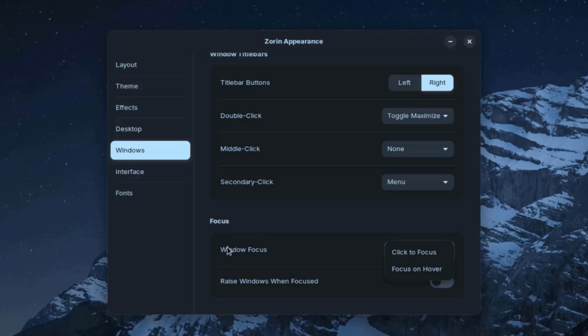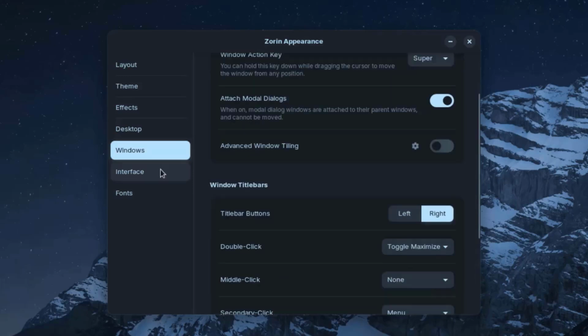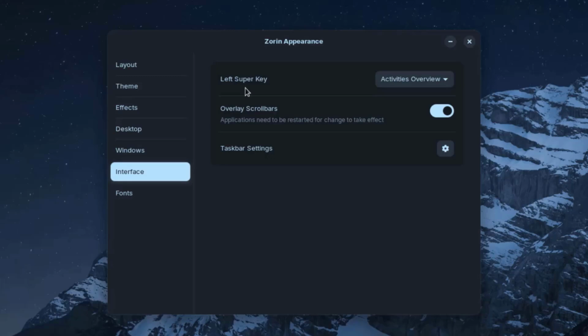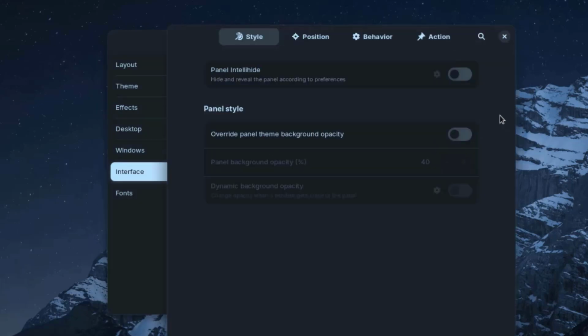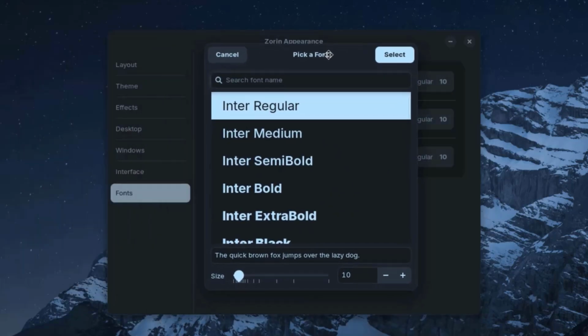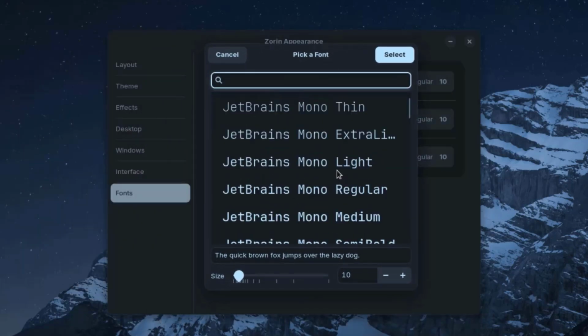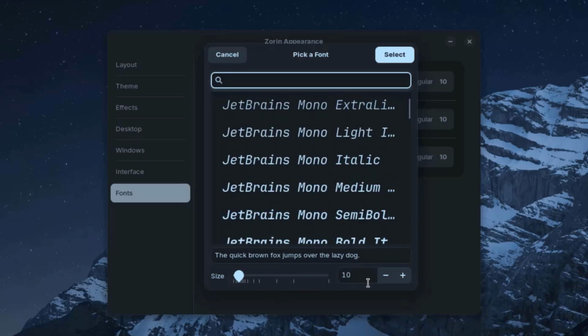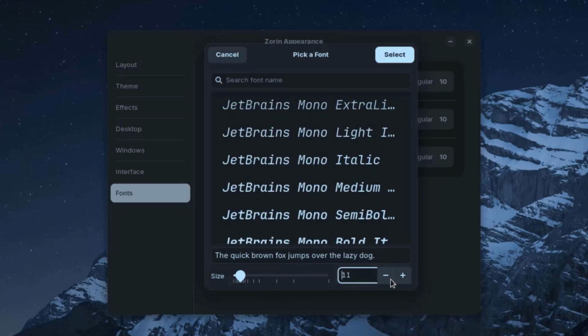This is the focus settings, window focus. This is the interface settings. This is font settings. And you can change the size here.